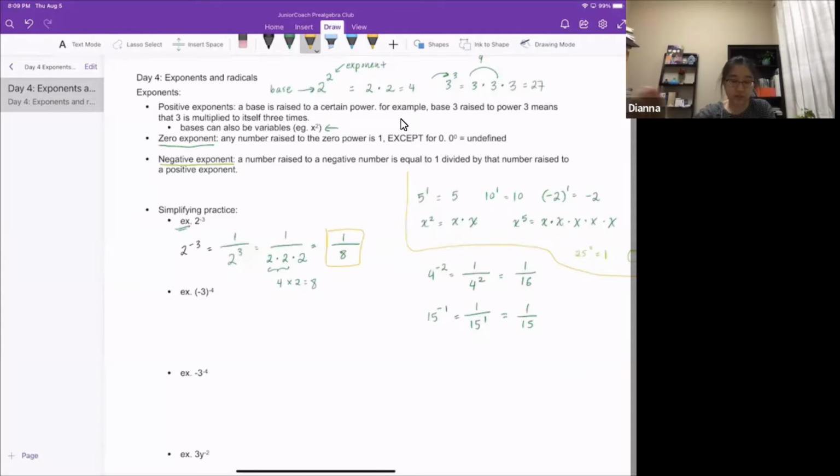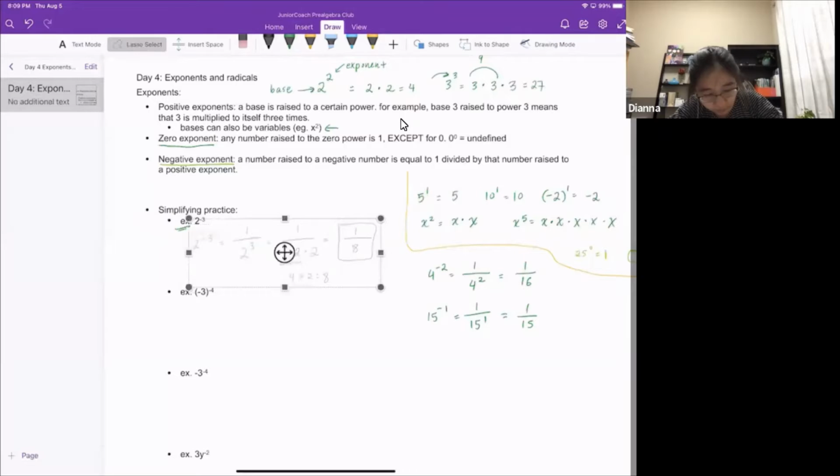So now these next couple are going to be a bit more difficult, because they involve negative numbers. And this is something that will trip up a lot of people, dealing with negative numbers and exponents. And it causes a lot of dumb mistakes as well. So we'll go through a bit slowly.